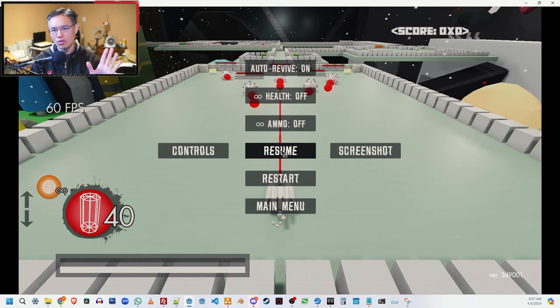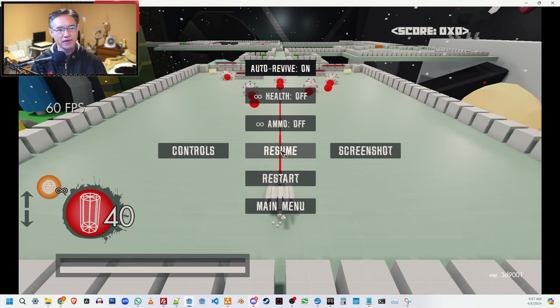I've added something really cool that I took some inspiration from Celeste. There's an assist mode. So if at any time you find the game a little bit too difficult, or you just want to play it in your own very specific way. Maybe you just want to have infinite ammunition. There's also an infinite health option. There's something called an auto revive option as well. It's where you do still take damage, but if you die, you'll just auto revive on the spot.